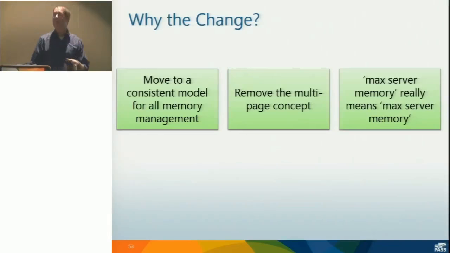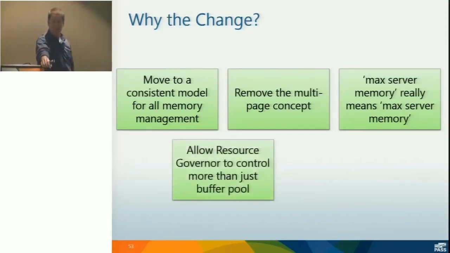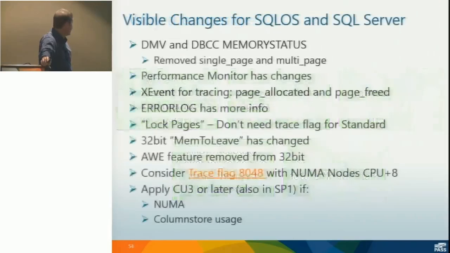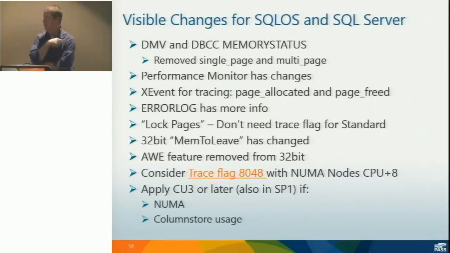Now, to be clear, thread stacks, heap allocations from other procedures and threads and so forth, that doesn't come from max server memory, but now multi-pages do. Plus, how about resource governor? I'd like resource governor to get control of that stuff as well. And so that's now been added as well. And then, of course, we want to set up Bob for another talk. So another reason we made the change. So what's visible for you? So the DMVs and DBCC memory status have removed this single-page, multi-page concept.